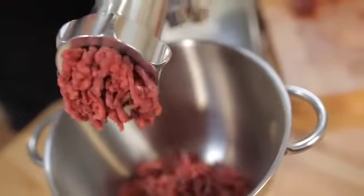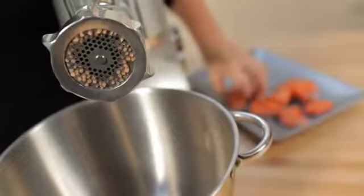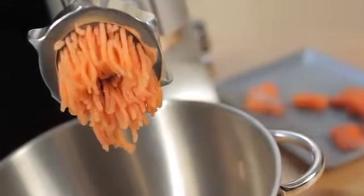It is easy to assume that the mincer is just for meat, but it's also excellent for fish, hard cheese and vegetables. Even fruit peel, great for making preserves and marmalades.